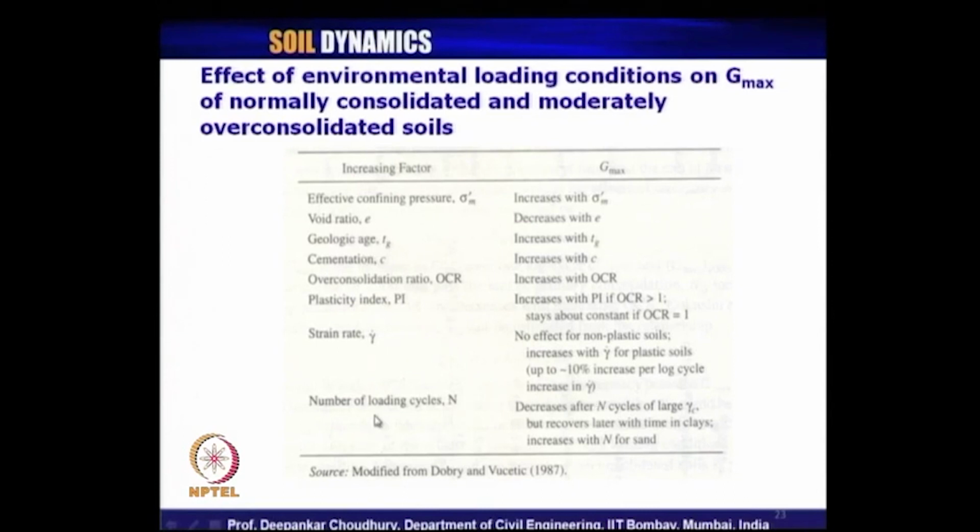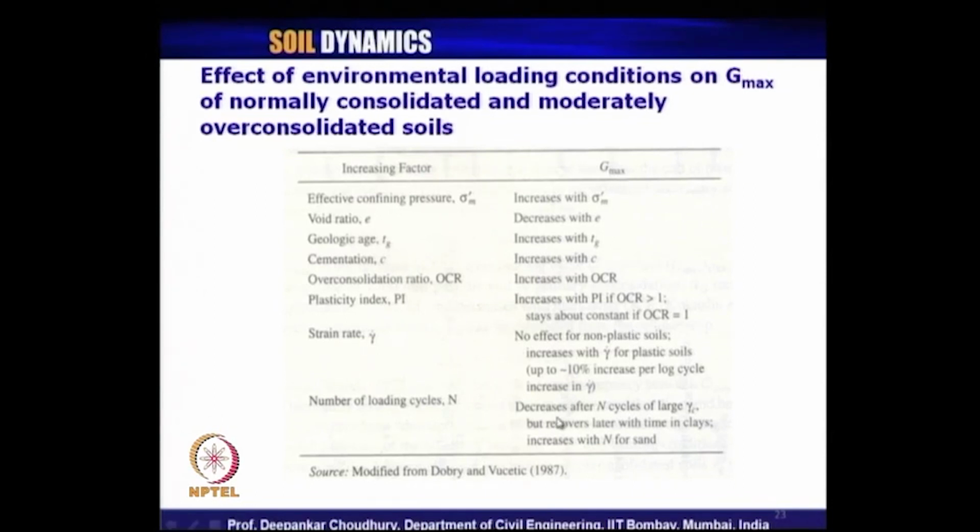And what happens if the number of loading cycles increases? What is meant by number of loading cycles? When we are doing the dynamic testing, as we have seen, we are doing loading, unloading, loading, unloading. So, that gives us how many cycles of load we are applying to the sample. If we increase the number of cycles of load to a particular sample, what will happen?